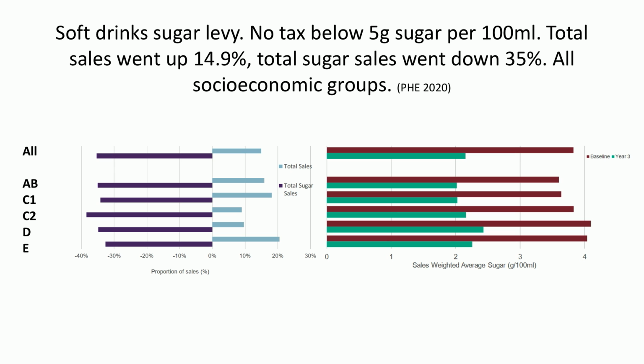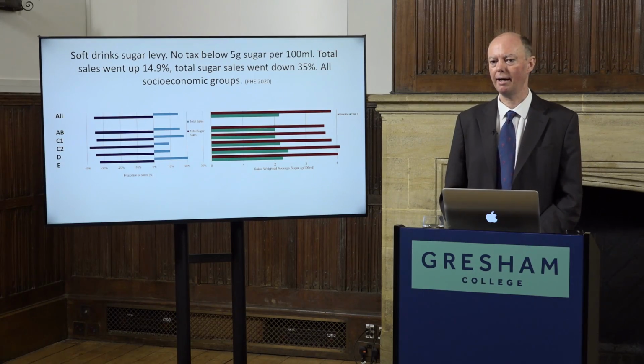And they went up, these are the blue bars, in every social group. So individuals continued to buy their favorite drinks. The supermarket, the drinks manufacturer continued to get their profit. But the total amount of sugar went down by a very substantial 35% overall, and this was true in every social group again. So here's an example where a nudge tax, in relative terms, led to a reformulation by industry, and that led to no long-term impact on people's choices or industry's profits, but a significant reduction in a particular health risk. So this is going a little bit over the way up the ladder of intervention.